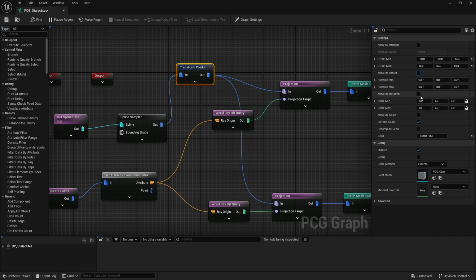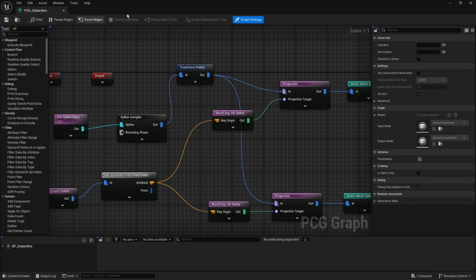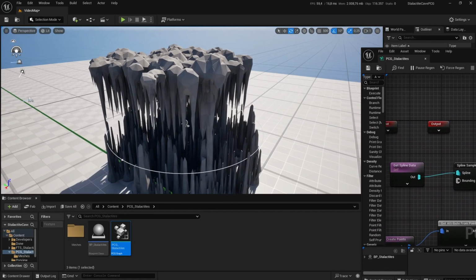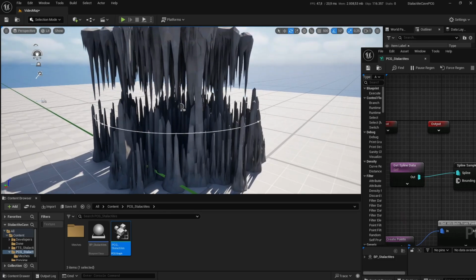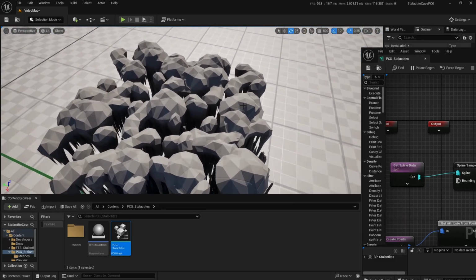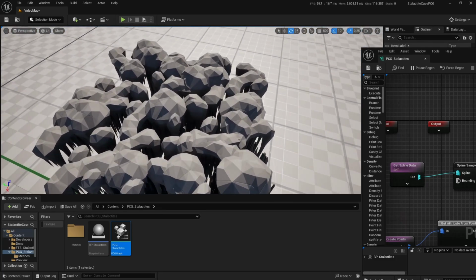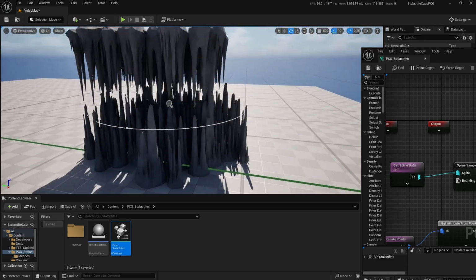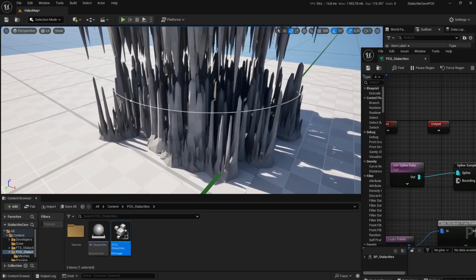And then I also rotate the points 360 degrees, so they'll be a bit more varied. And then I'll add a scale modifier to them, so we have some smaller and some bigger points. And then let's see how that looks. Yeah, already more, you can see the different sizes intermingling, so that's already much better and natural looking.